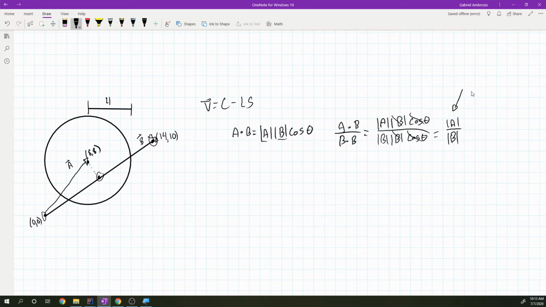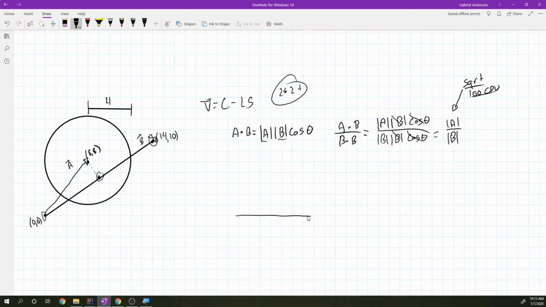Well, remember, this takes a square root. And a square root can take upwards of 100 CPU cycles. That's a long time, especially if we don't need to do that, considering we can do this, which is literally just two multiplications and two additions. The computer can do this really fast, like 10 CPU cycles. So if we use this little trick, we can calculate the same exact thing just by doing a dot b over b dot b instead of doing the whole square root. And then what does this give us? Well, let's think about this.